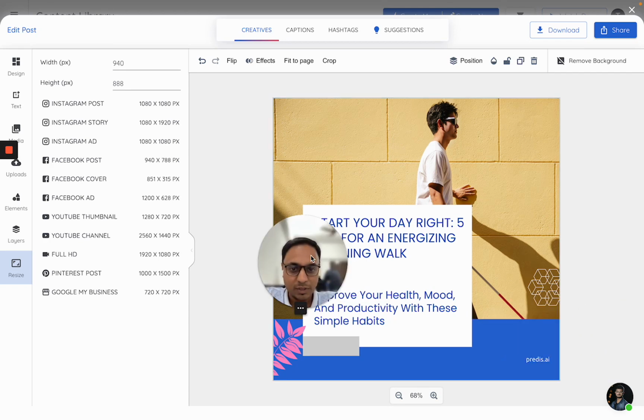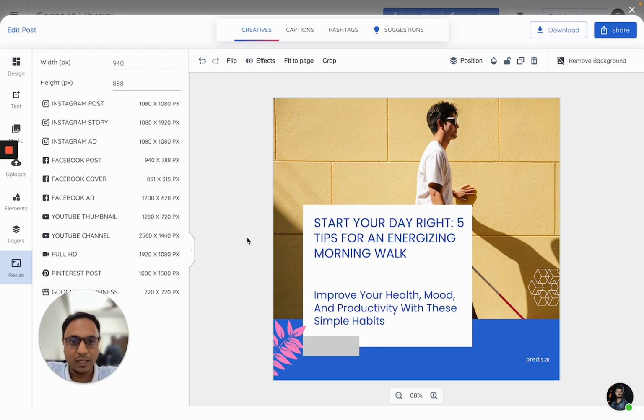As I had mentioned, this does not work perfectly in all cases. It depends on how complex the template is. In case the template is very complex, the AI might not be able to adjust it perfectly. Another criteria might be the dimensions. In case the template was squarish by default and you are trying to resize it to a portraitish or a horizontalish kind of a format, then also you might face issues.